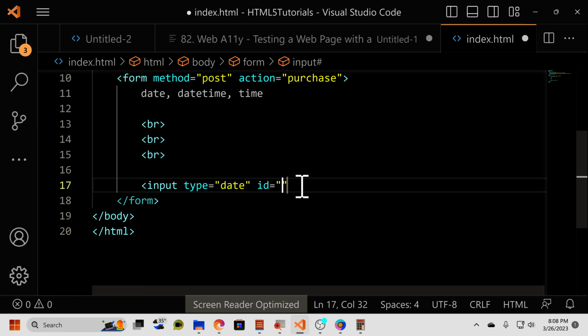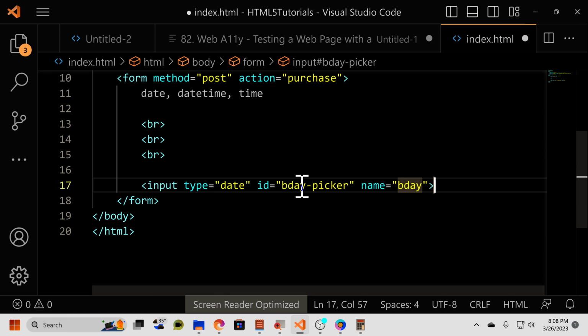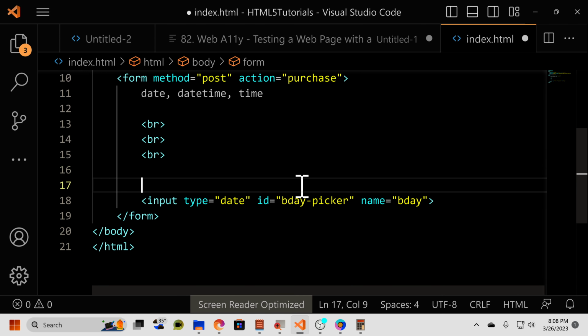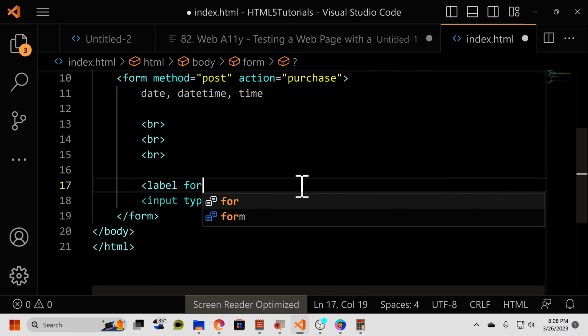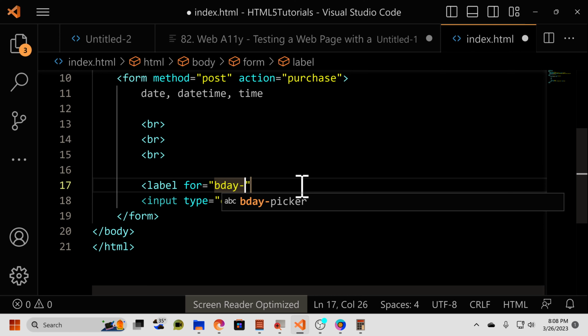This is going to be bday-picker, and a name of bday. So this input element is going to allow you to specify your birthday. Now we need a label for bday-picker.